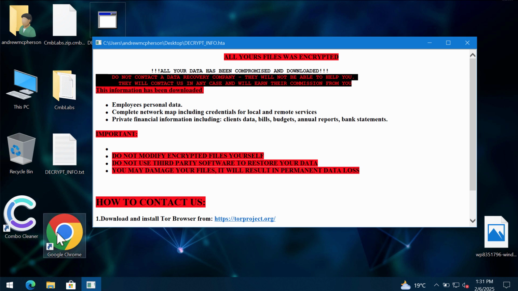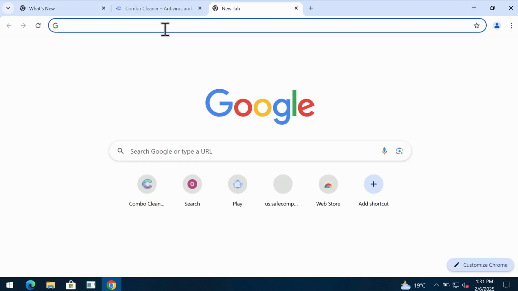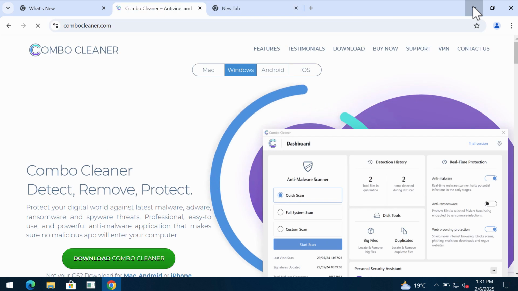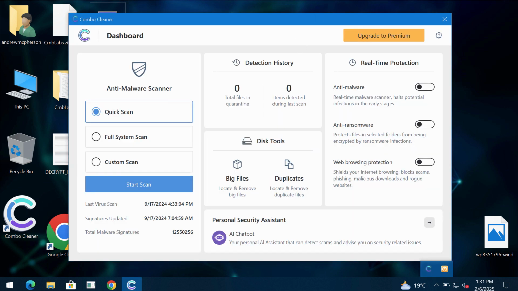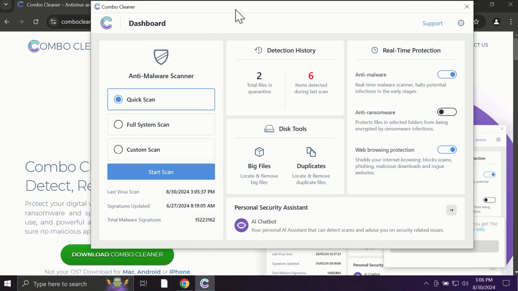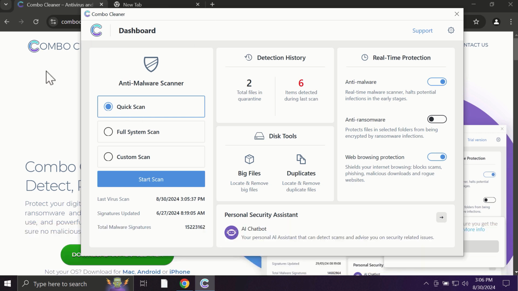Paying the ransom is not a good idea. Don't waste your funds. I recommend you to remove the ransomware with Combo Cleaner. For this goal, go to the page combocleaner.com, download it, install the application, and start researching your system with its help. After you start Combo Cleaner, the application will most likely first of all update its anti-malware database, which is truly essential for proper detection and removal of all possible threats that could be on your computer.